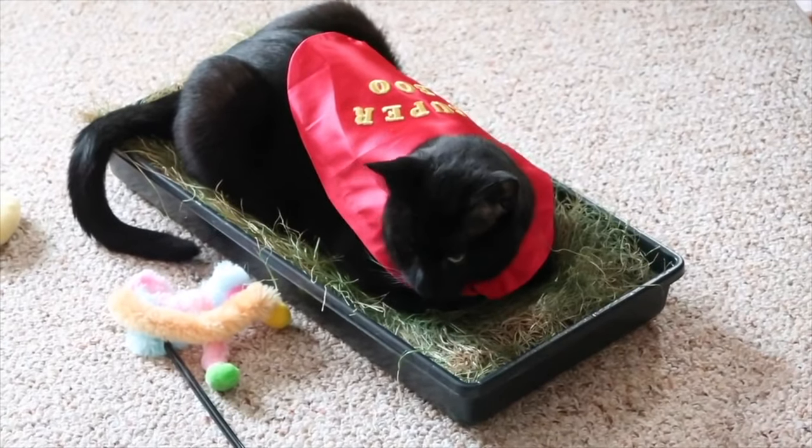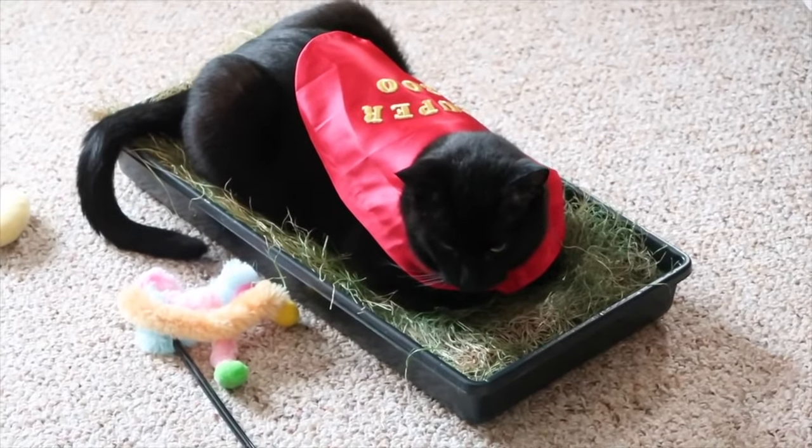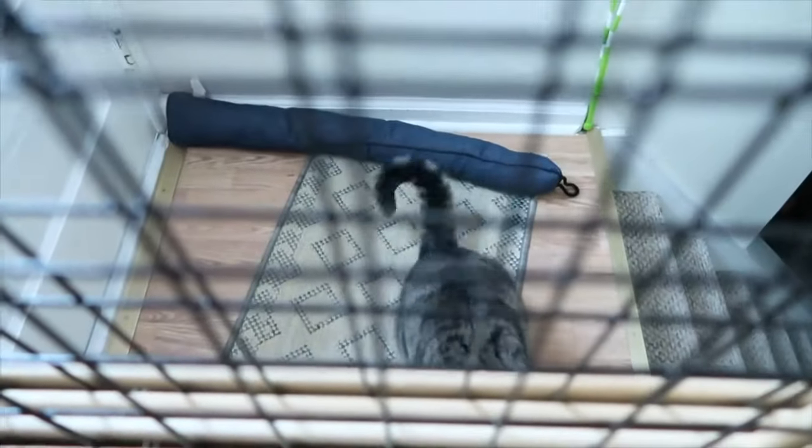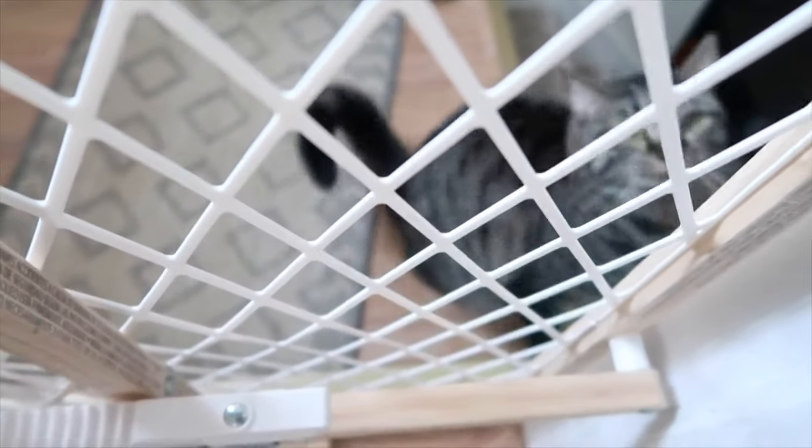7:40 a.m. Super Boo is resting in the cat grass bed. Good morning, Simba. Simba, I know you would like to come upstairs, but we're gonna have to wait because I'm going to have to supervise you, okay? I need to supervise you when you're with Boo because of what happened yesterday. We're not ready for unsupervised time together. So let me get ready for my day and then you can come upstairs. Just be a good boy for a little while, okay?